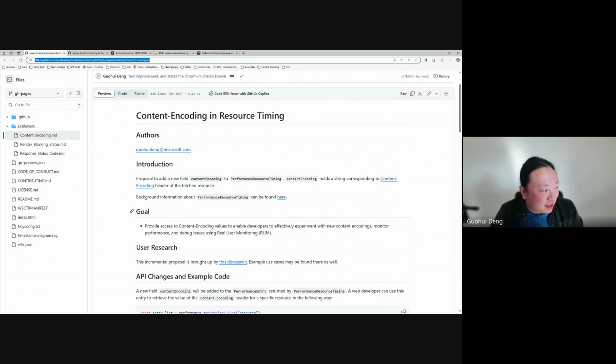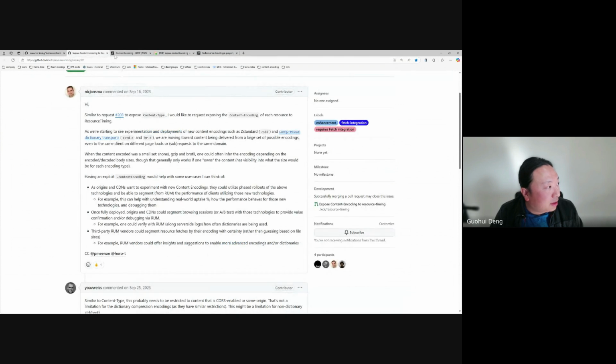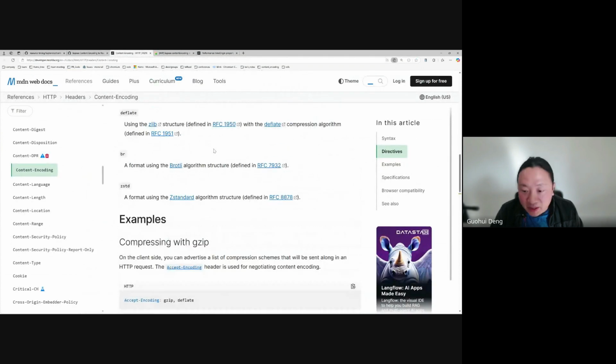Okay, with that, let me first talk about content encoding in case somebody doesn't know the background. Content encoding is in a spec. When the client sends a request for a resource, the server can encode the content, and then it will put a response header called Content-Encoding in the response, indicating what kind of encoding is used.